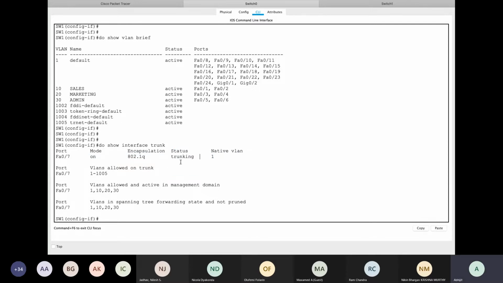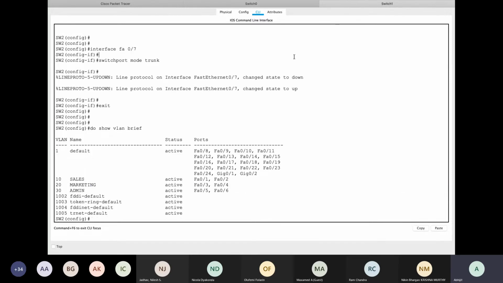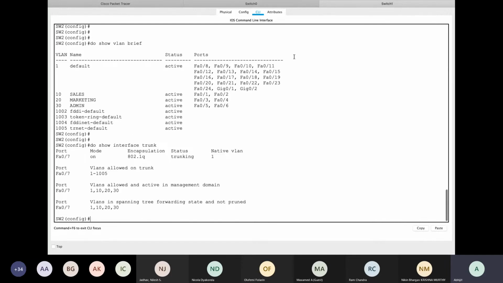However, that's none of your concern as of now. What's native VLAN and what's encapsulation, we'll talk about somewhere else. But the VLANs now allowed by the interface to be communicated are VLAN numbers 1, 10, 20, and 30. And on the other side, if I say do show interface trunk, you can see that VLAN numbers 1, 10, 20, and 30 are allowed to be sent. That's how trunk actually works.